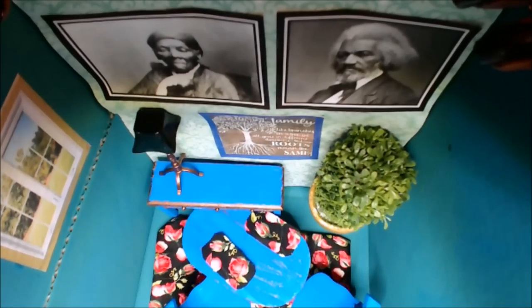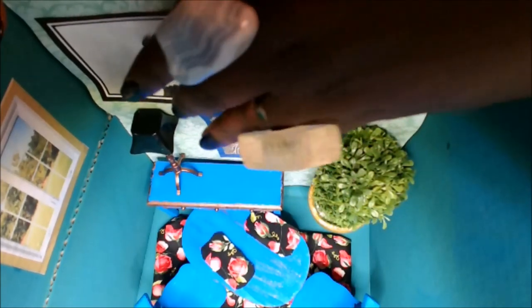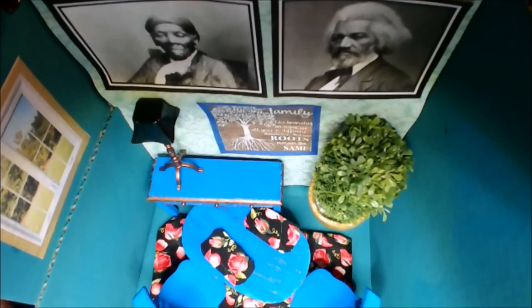This area also represents our ancestors. Even though Harriet Tubman and Frederick Douglass aren't my direct ancestors, I have them in my head. In my home, I actually have a picture of my father who's deceased and my maternal grandmother in this area as well. I painted a bunch of wood crates this color and put them in the area, making them into a bookshelf. I just started working on this area because in the past I didn't think it was important — it's focused on your ancestors, your health, your roots, your relationship with your family. I thought my relationship with my ancestors was fine and I was in good health, so why focus on it?